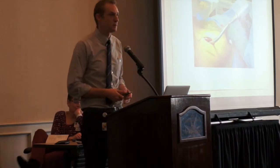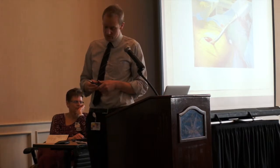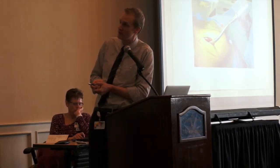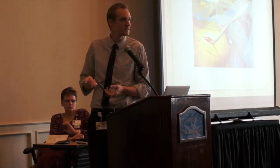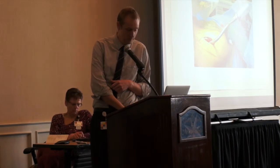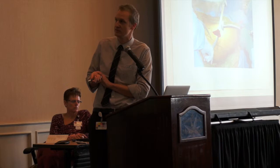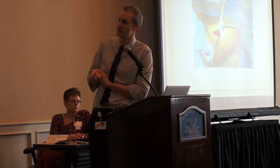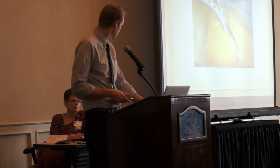So what we're looking at here is preparing the acetabulum. Through the small wound, we're using a reamer to prepare the acetabulum. What's important to notice here is the C-arm imaging device. Again, remember, it's all about being able to use X-ray and make sure that when you prepare the acetabulum, you're doing it in the exact position that you want. So here we are implanting the final device, and notice the C-arm is still there to make sure that it's placed in the appropriate spot.